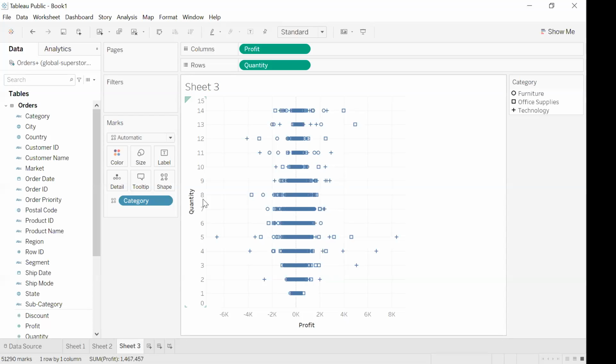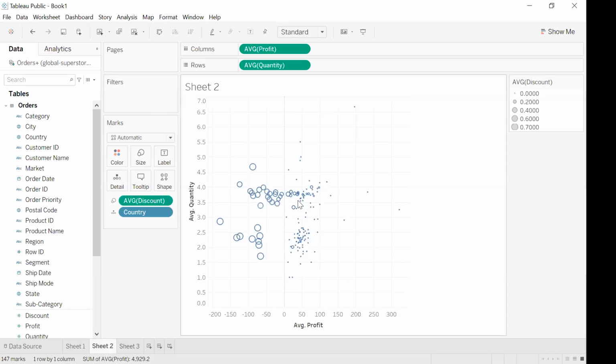So that's inappropriate. You should use shapes with something that is definite, and a categorical variable that does not have too many categories. For size, you can actually use size with numerical data, like what we did here, where it just approximates the different values that you have in the field and then creates different sizes for them. Like you can see here, 0.0, 0.2, 0.4, 0.6, 0.7.